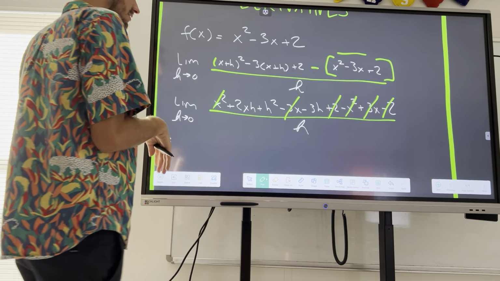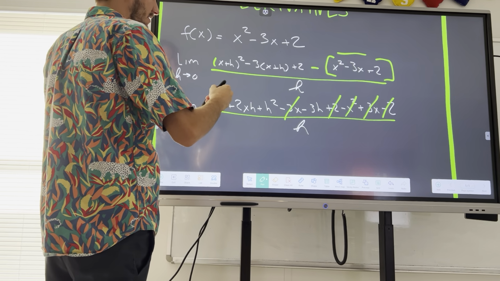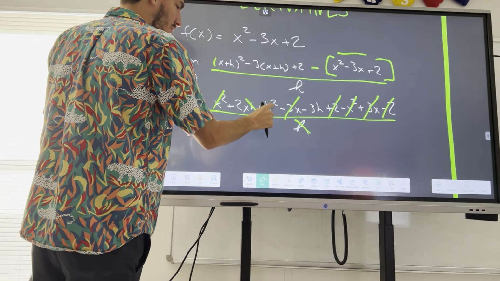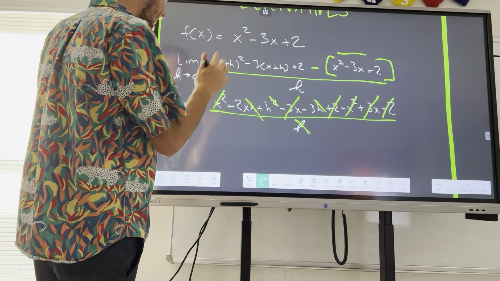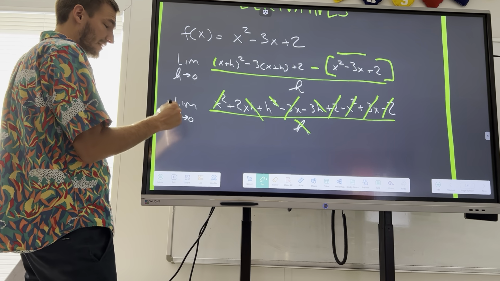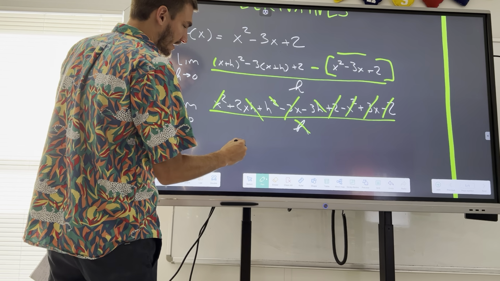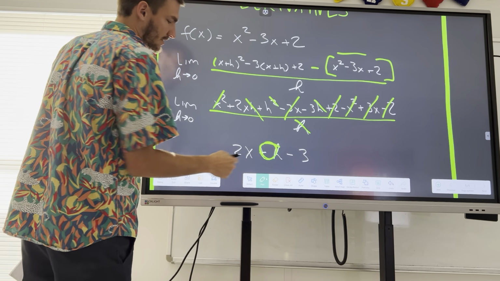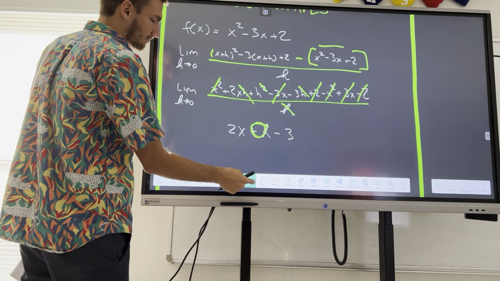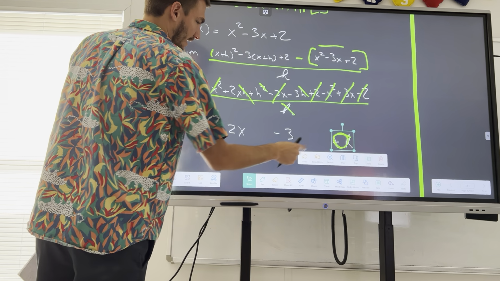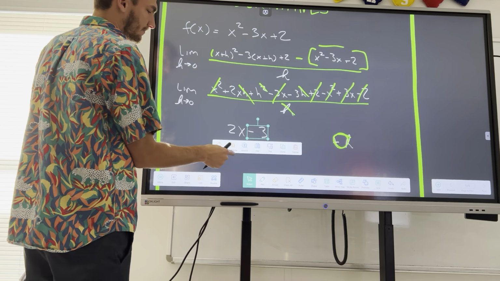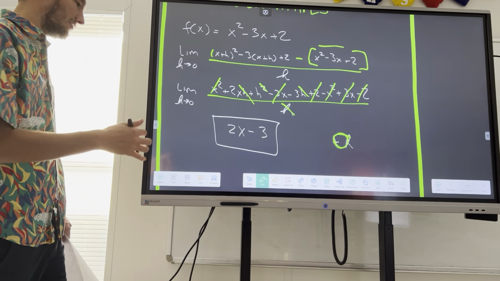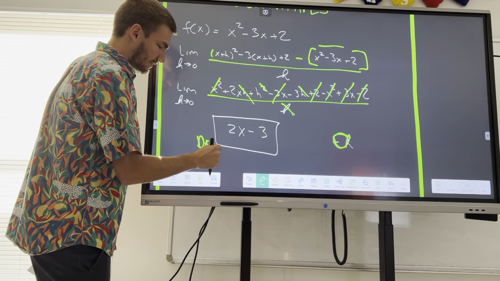Then we have x squared. We see we have these things. We want to cross out one h and only one h. So that h with this one, and one of these, not both, and one of these. That way everybody loses one h. And now we also need the h to actually go to 0. So we have 2x plus h minus 3, but this h goes to 0. And so let's get that out of there. Make this a little closer. There we go. Now this thing is something that we could use to find slope, and this thing is the derivative.